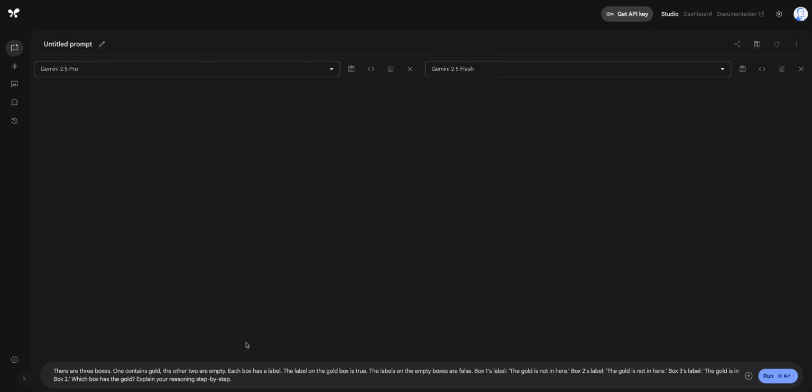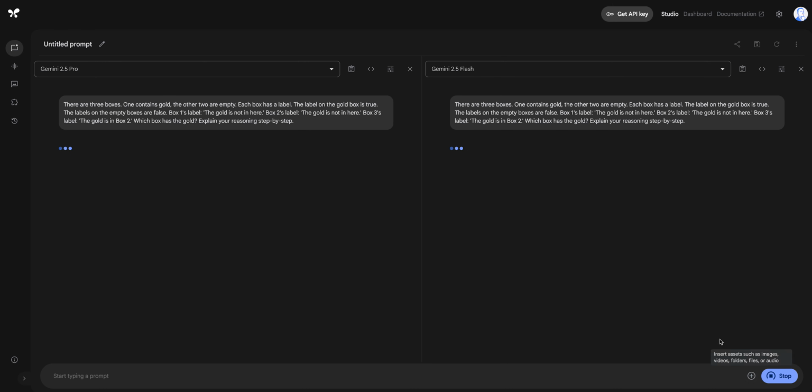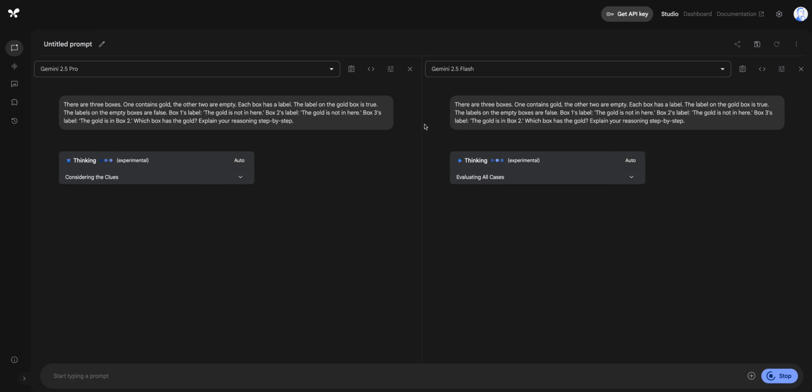And in this case, the test actually is a logical puzzle to solve. And then we just run it. We can see it's the same prompt for both, and each one is gonna process it in their own way, with their own approach, because these two models are somehow different, even if they are from the same provider, Google in this case. And you can see that both run into their thinking mode, both in terms of analyzing the statements, reviewing the assumption, rethinking the paradox, interpretation, etc.